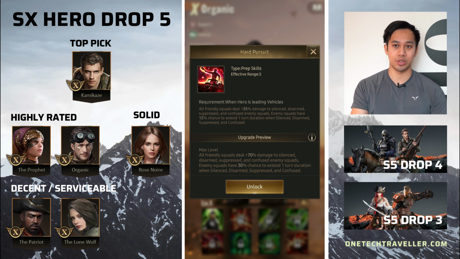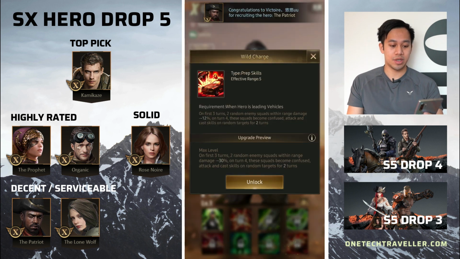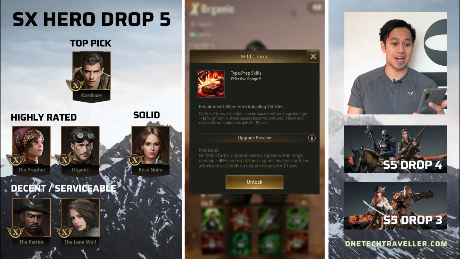It is a prep skill, so it's just activating from the turn of battle, and when that kicks in, then that plus 70% applies. When they're no longer in that counter, the status is removed. So I think extending that for another turn makes this a very strong self-supportive type of skill. He does 15% increased damage, and his skill 8, Wild Charge. 2 random enemy squads within range deal 30% less damage, and then on turn 4 these squads become confused, attack and cast skills on random targets.